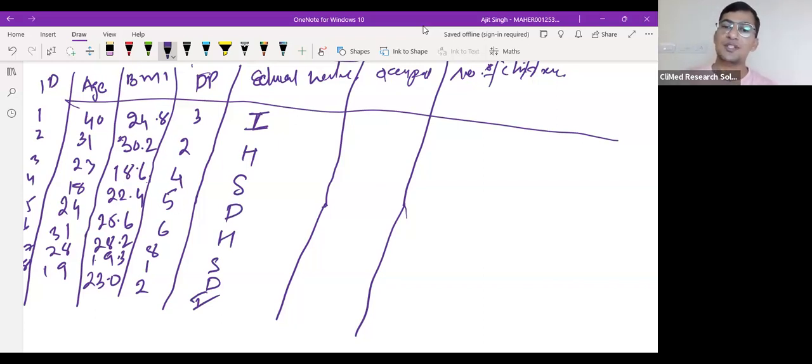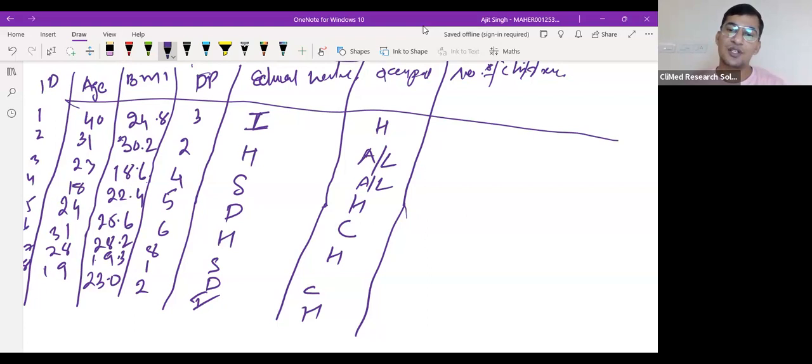Suppose occupations, many are housewife. Okay, housewife, housewife, housewife, and then one is in the corporate, 2 are in the corporate, and then 2 of them are working in the agriculture field or as a laborer, agriculture or laborer, right? So how many are done? 8, all 8 done, right?